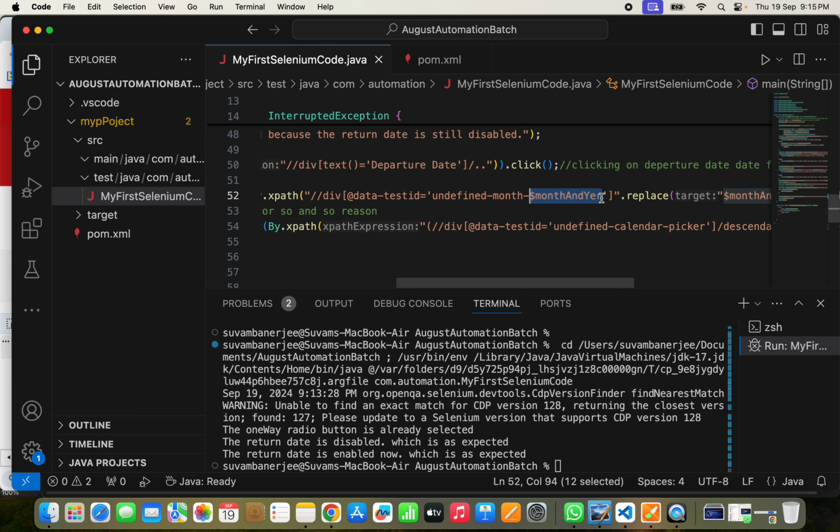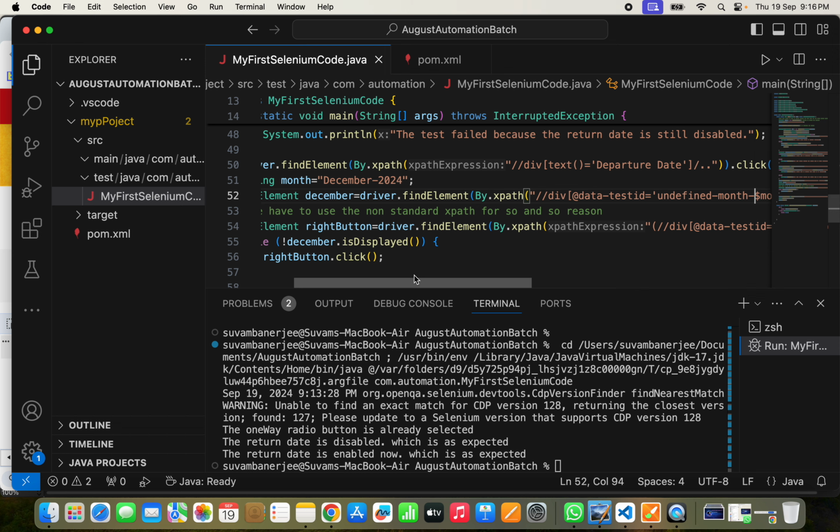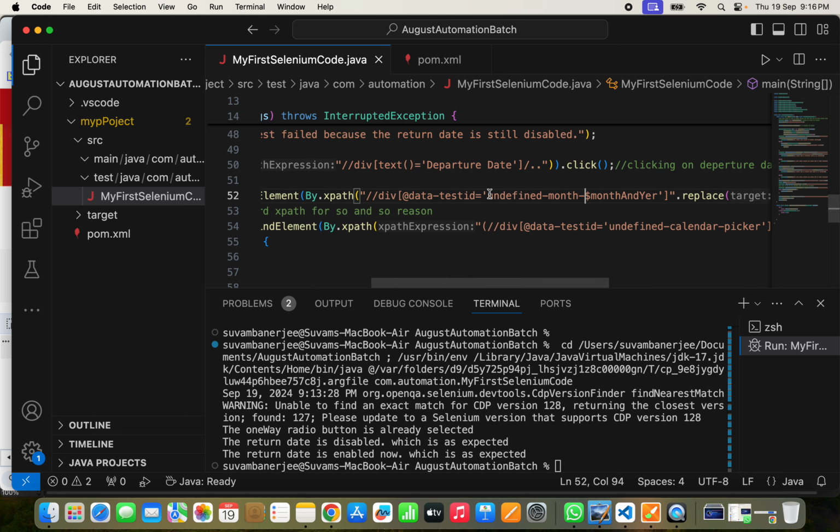We are parameterizing this particular value, right? Why will it replace everything? The undefined and month part is common, correct?